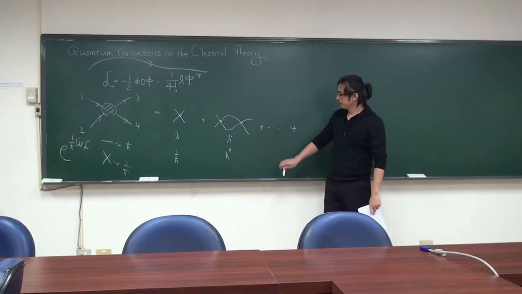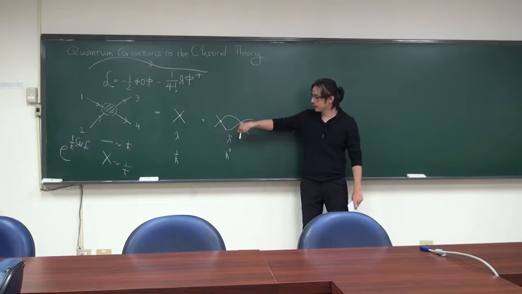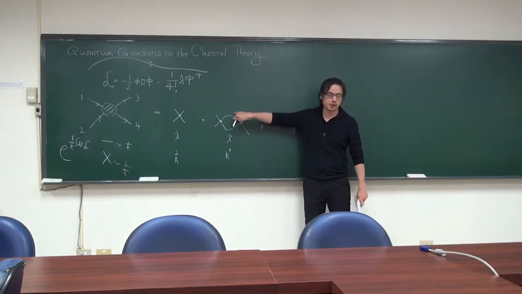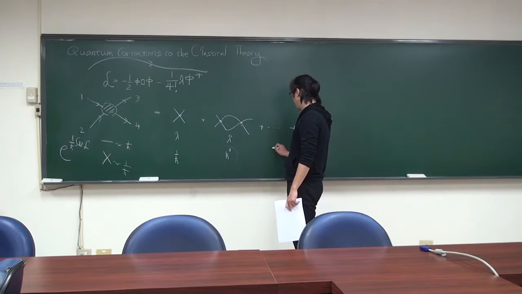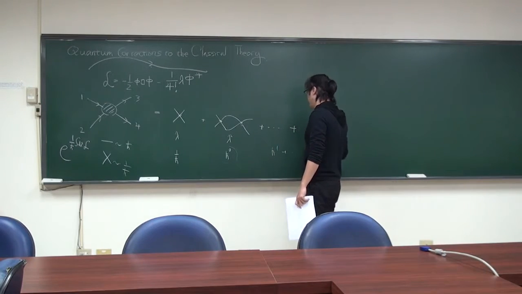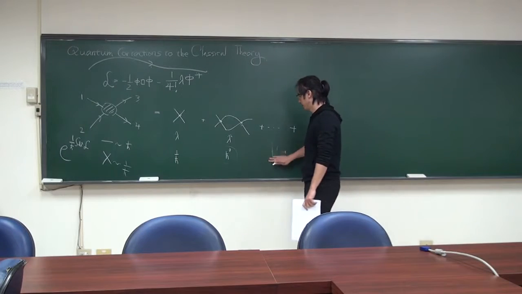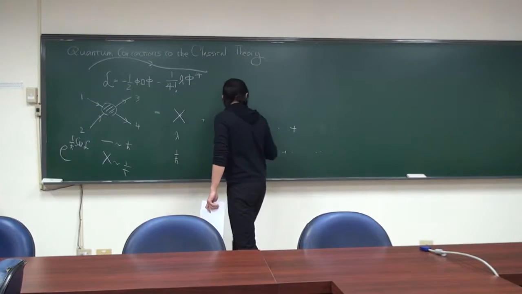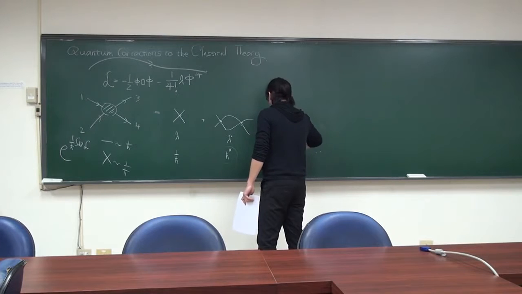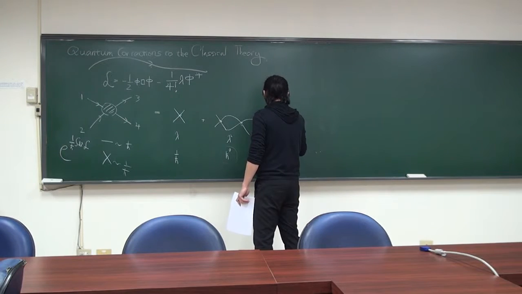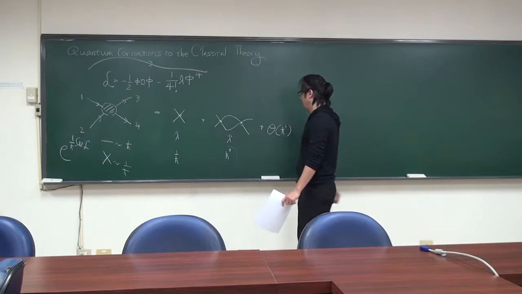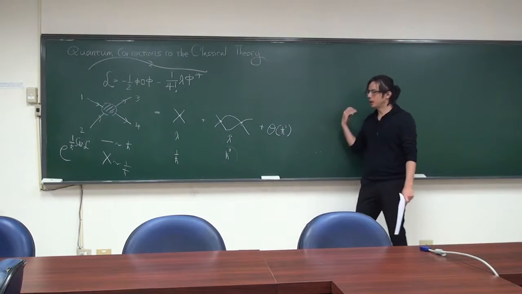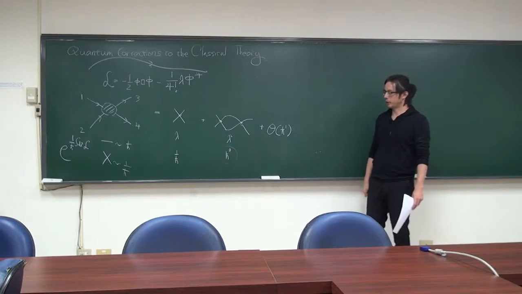So there are 2 vertices here, so there are 2 factors of 1 over h bar, but there are also 2 propagators, so there are 2 factors of h bar. So this is h bar to the 0th power. Of course, we're going to have h bar to the 1st power, and so on and so forth. Instead of writing dot dot dot, I'm going to write explicitly that I'm evaluating things up to order h bar to the 1st power. Anything beyond h bar to the 1st power I've dropped.